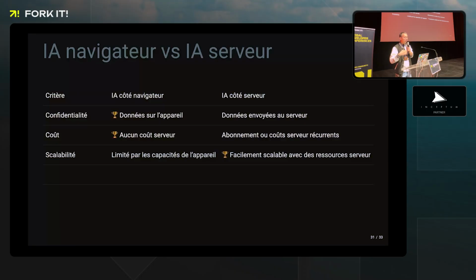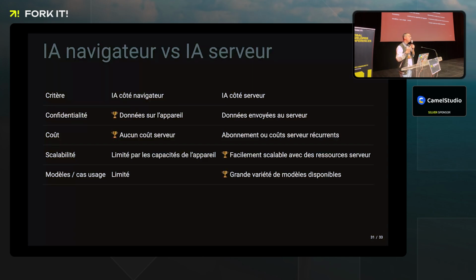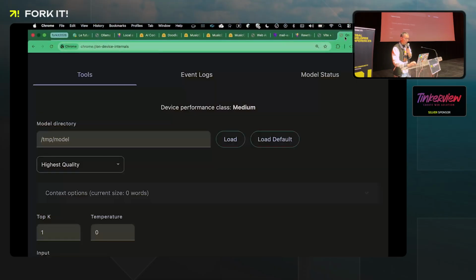However, it's not scalable. It depends on the capacity of your machine and on the browser that you use, if it has APIs or not, and so on. So in terms of scalability, it's not as good as on the server. And of course, the models are also limited. We don't have the very big models that you can have on the server side.